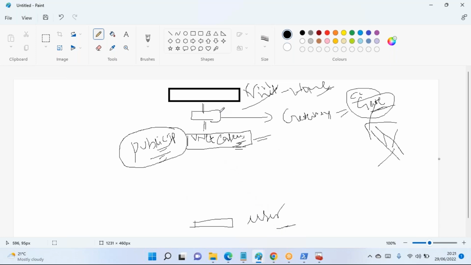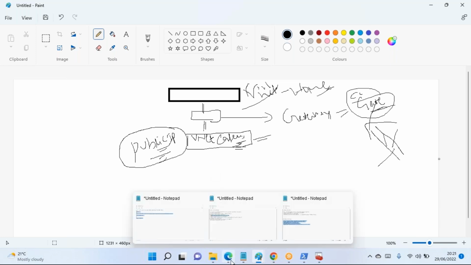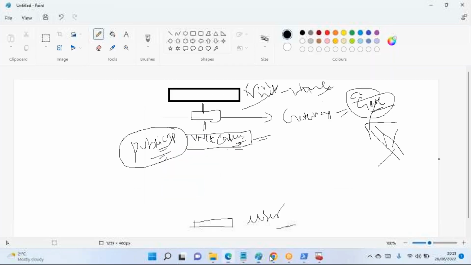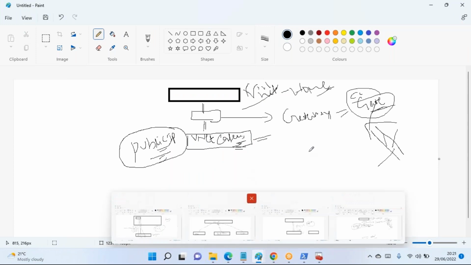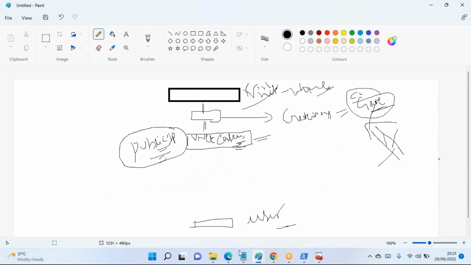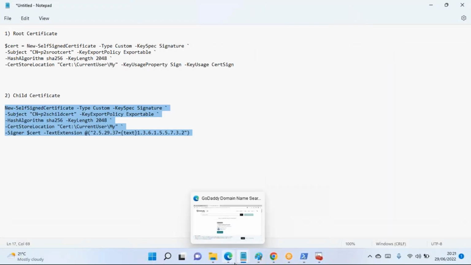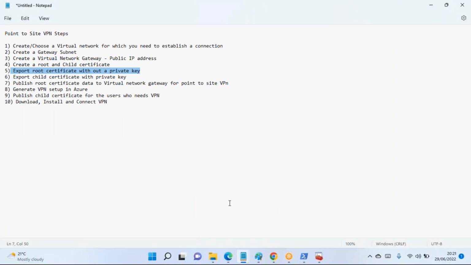Now in between, to enable this connection, we are trying to establish the certificates, and then we can come back to this again to see how we can connect. We're done with this fourth step as well. Now let's go with exporting a root certificate without a private key.